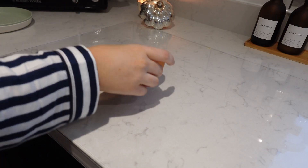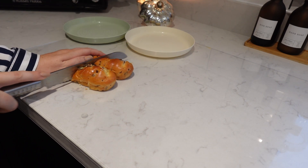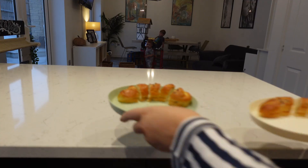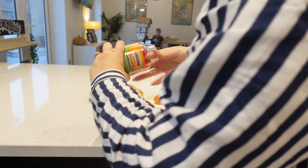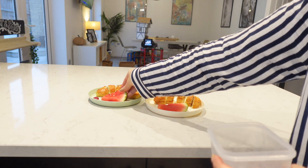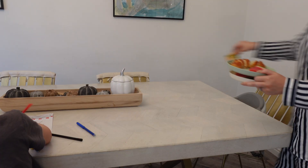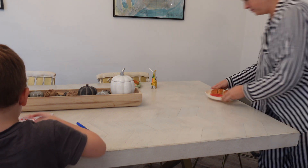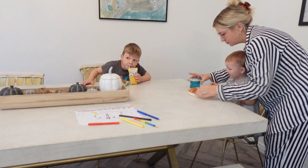Now that that's done, I can make the boys' breakfast — it's probably about 7:30 by this point. I'm going to make them a super easy breakfast this morning: they're going to have a chocolate brioche each, which I've just cut up into little pieces, and I'm going to give them some watermelon to go with it. My eldest also has a multivitamin and a fruit smoothie, but my youngest won't drink smoothies — he only drinks water — so I'm just going to give him water to go with his breakfast.